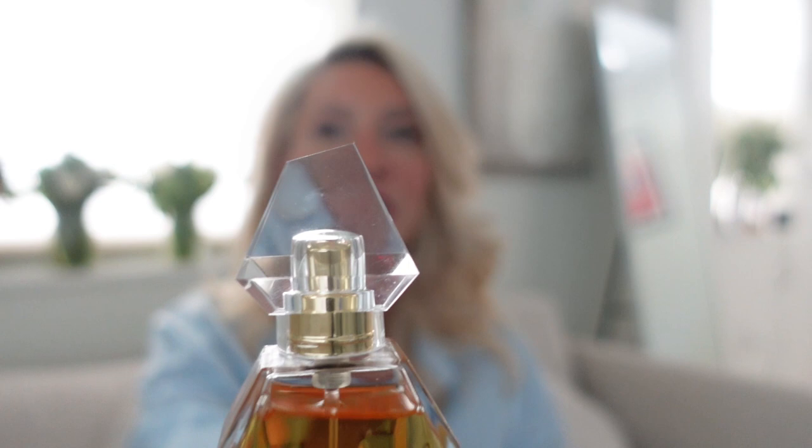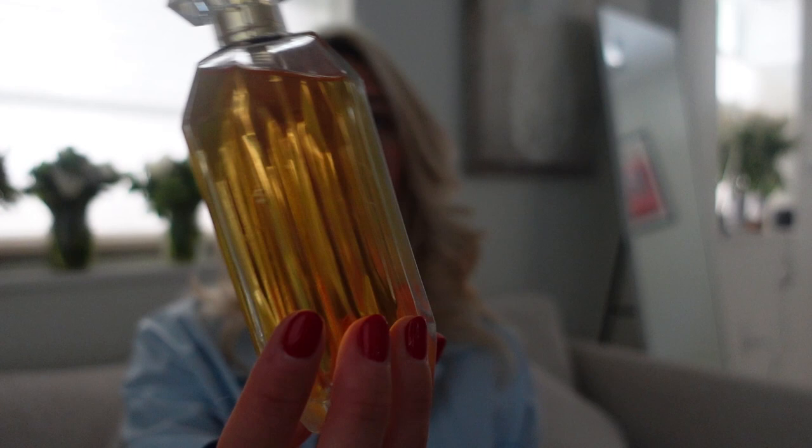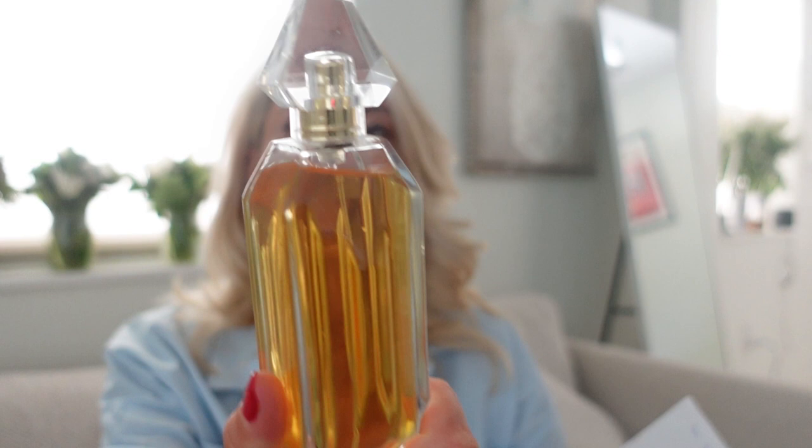Ysatis by Givenchy. Ysatis, beautiful, beautiful bottle. Look how beautiful the bottle is actually. Very vintage. All the old perfumes, the bottles are super beautiful. Most of the time, you don't find that in the new perfumes. I don't find the same aesthetic, the same design in the new perfumes, and it's something I miss a lot, and that's why I prefer to buy old perfume than new perfume, because I'm an old school woman, so I like very classy and chic perfume, but also because the bottles are more chic, the design is very different compared to the new bottles, you can tell.